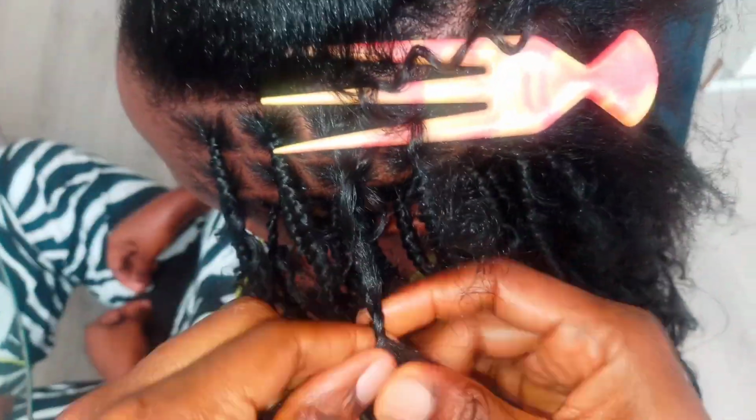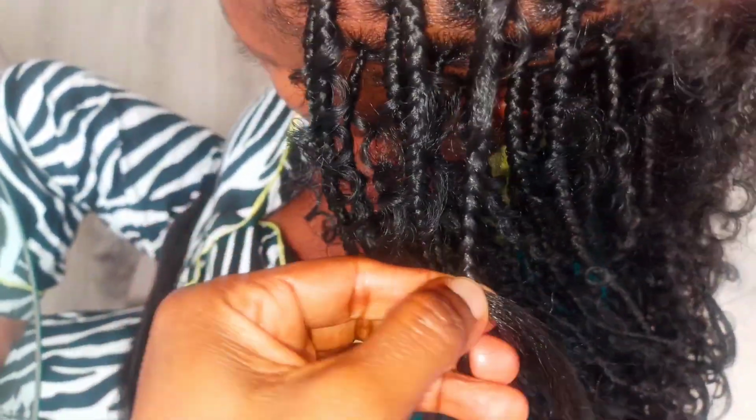When you braid it down a bit, you take the other leg, this is it, take it out, then hang it somewhere, braid down again. You add as much coily extension as you want. If you want it to be very full, you add a lot.